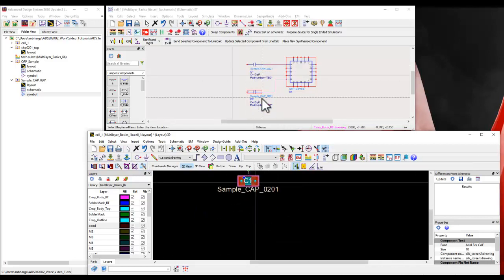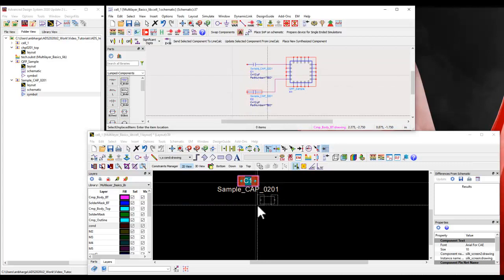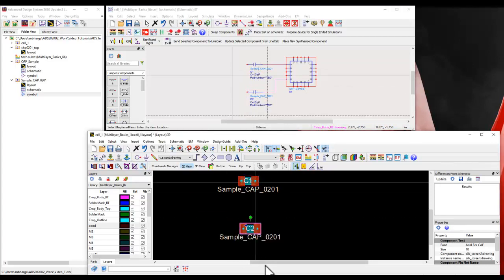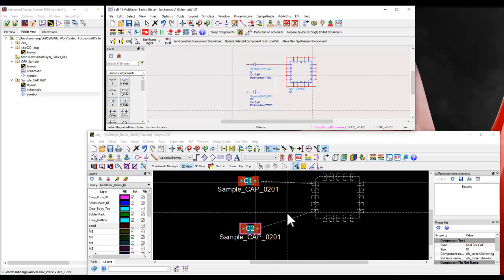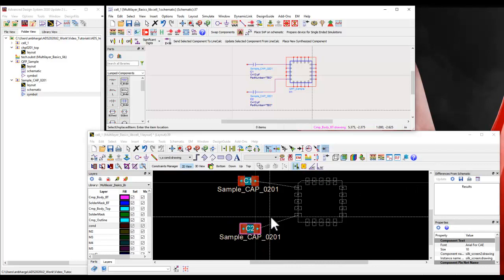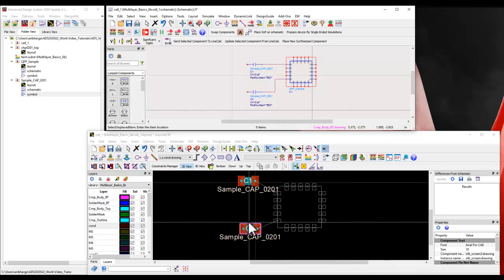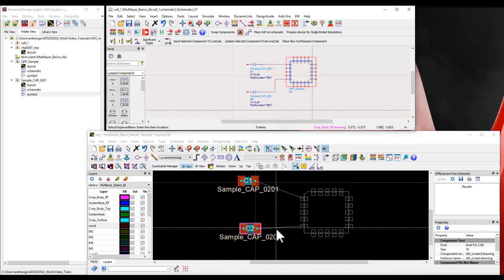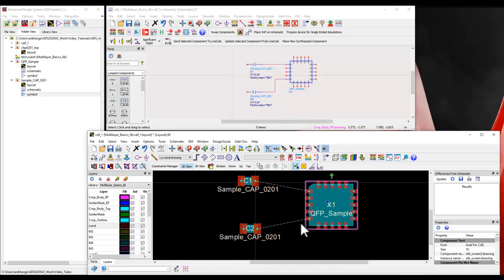You can see now it's cleared from here. I click on another capacitor. I can place it in any location I want. And now let's click on this QFP. And now notice where is my mouse and where is the component. Look at the crosshair at the mouse and look at the component where it is. You can see there is an offset between my mouse and the component, making my job much more difficult to place it at the desired location, right?